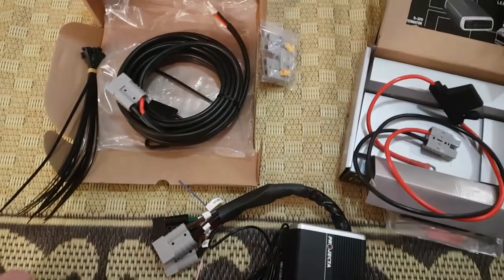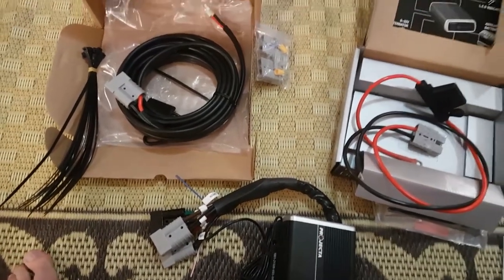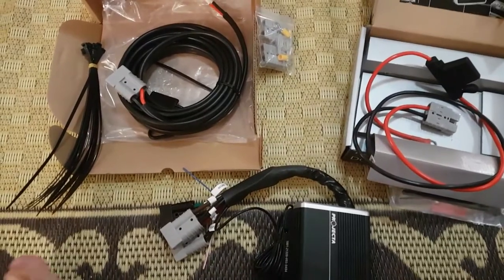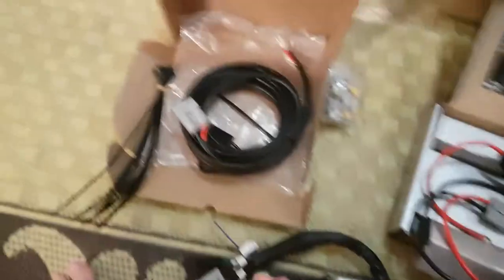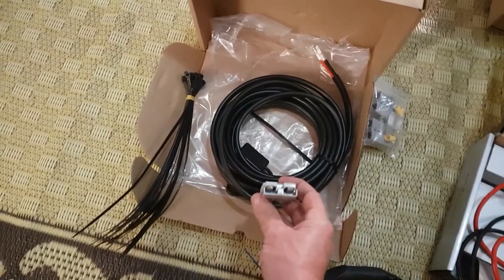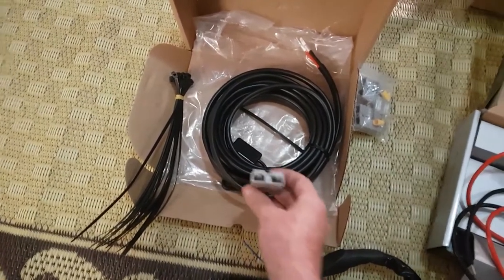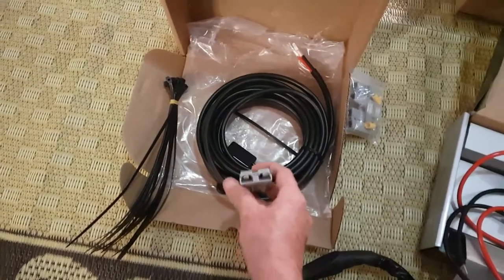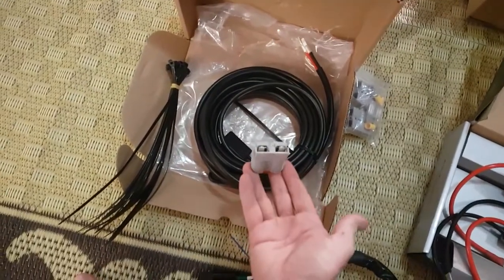For my particular setup — what I've purchased this for — I've got an auxiliary battery already running in the back of my ute, being charged from the crank battery with a DC to DC charger, 25 amp, already on it. My plan is to plug the six meter cord into that battery box — which is a Kickass battery box — into one of the Anderson outlets, coming straight off the battery. It has nothing to do with the other DC to DC, which is simply there to charge my auxiliary battery in the back of the ute. I'll just come off it as if I was plugging a fridge in.